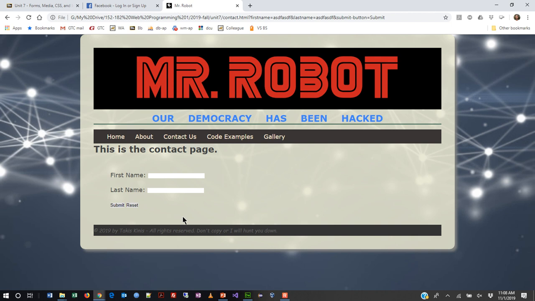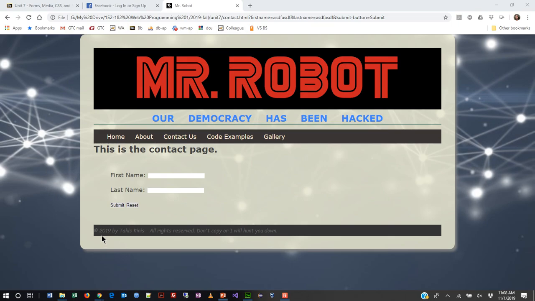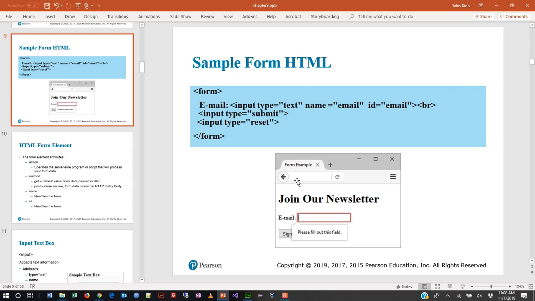Interesting. All right. We do have a submit button, even though it's not very pretty right now. It would be a little bit easier to see if we didn't have a background that had almost the same color as the button, but those buttons are there as separate buttons. Now remember, I have overrides on borders, margin, and padding, so the buttons look a little bit smaller than they normally would, but we can tweak all of that stuff later. All right, so that's an input of submit and reset.